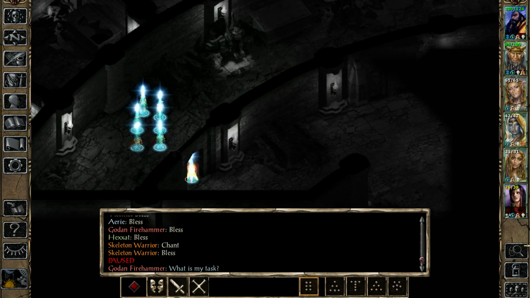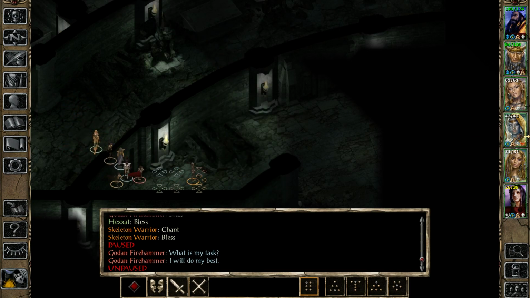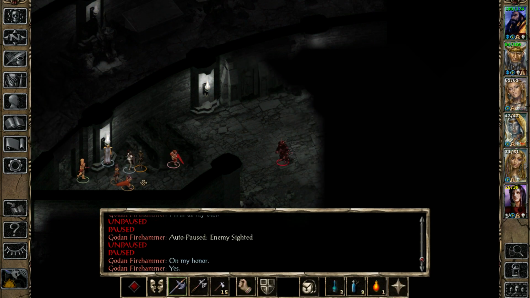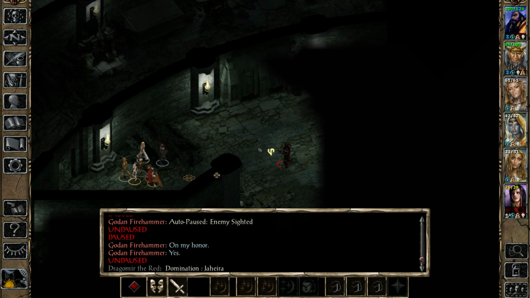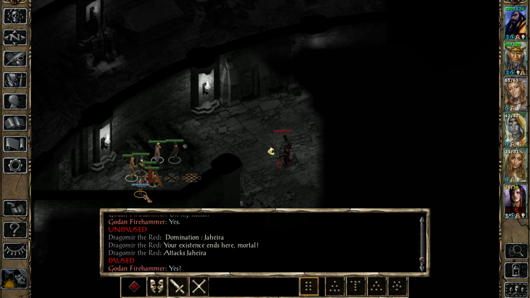Right, let's go. My task. Should be okay now, right? I will do my best. Probably. Maybe. Here he comes. Bring forth the skeleton. Domination, no! Okay, we need protection from... protection from fear won't work, will it? It's chaotic commands we need here for that. Oh. Yes.